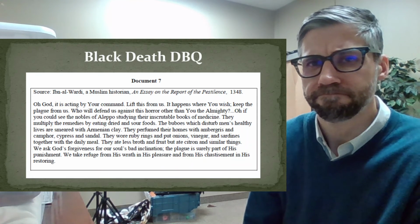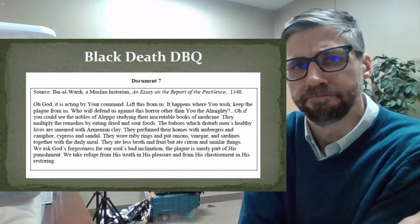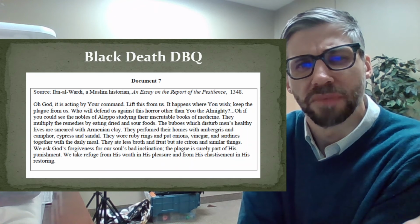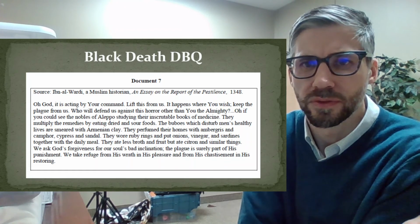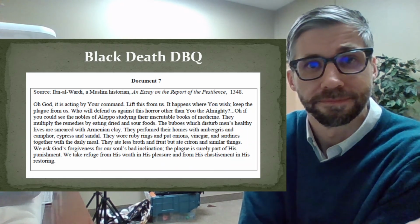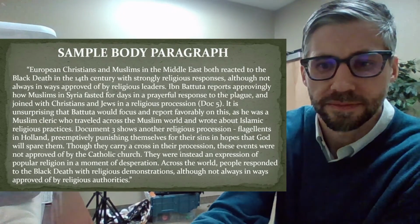So, what sort of response are we seeing to the Black Death here? Is this similar to or different from other ones? Why is this Muslim historian taking the particular approach or attitude that he is toward the medical men? What do you think?